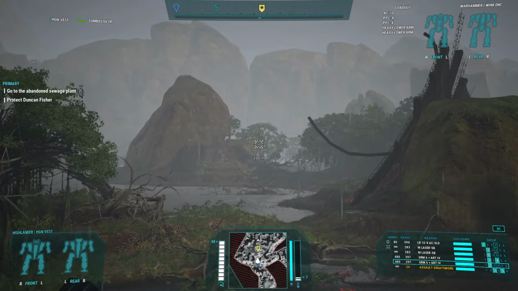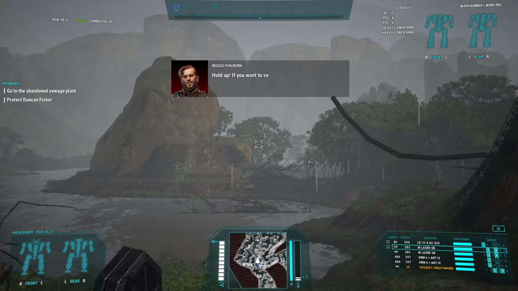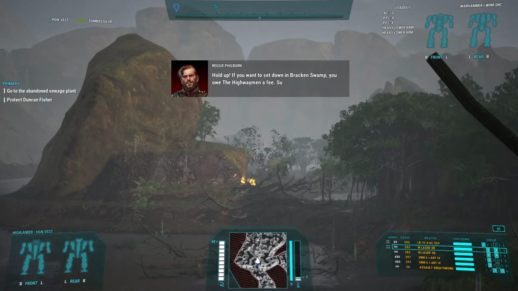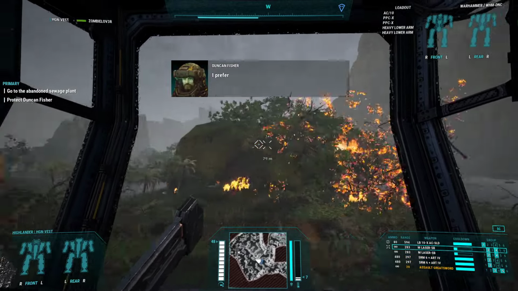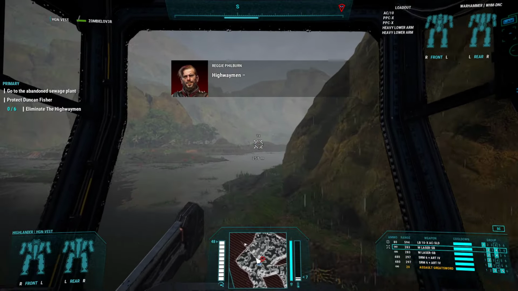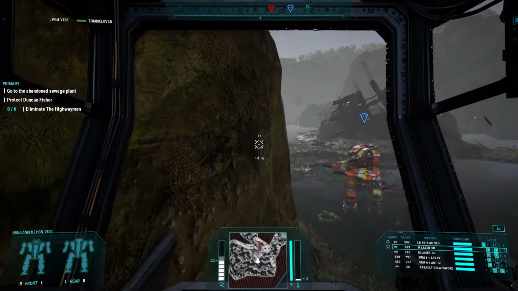Actually. Let's do it like that. Whoops. You wanna sit down in Bracken Swamp? You are the highwayman of fee. Surrender, or the swamp will be littered with your sad remains. I prefer staying in one happy peace. Highwayman? There is in the swamp. He appeared out of nowhere.